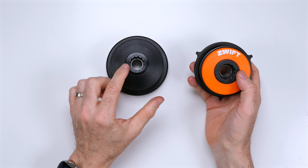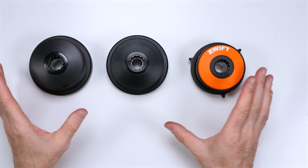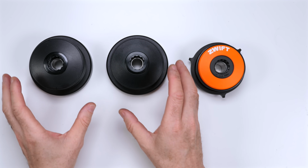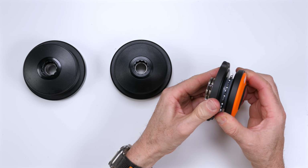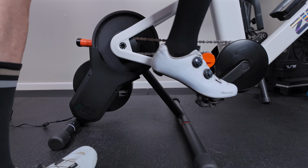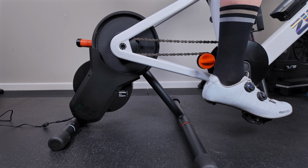Version 2, the updated version 1, and the original version 1 of the Zwift COG. No electronics inside these. They all set out to do exactly the same thing by providing you a single 14-tooth COG positioned somewhere in the middle of your free hub. But this one having that pretty cool adjustability.